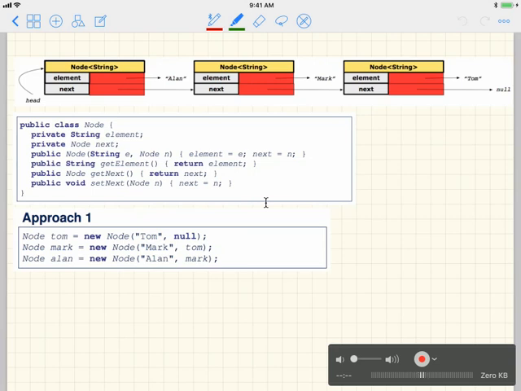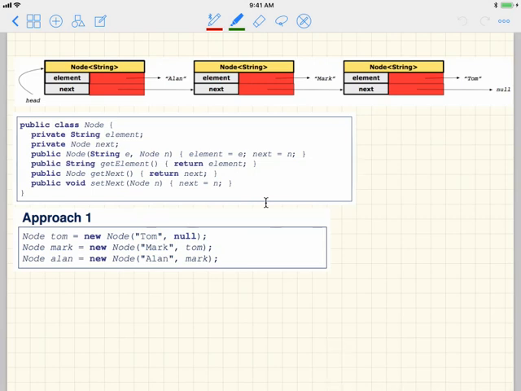Now, you can see that code over there for the node. You see the diagram is really bad. Actually, it's not too bad. You can still see the critical part, right? Let's see, if you look at the top, let's say we want to create a chain of nodes like that. So the first node is going to be Alan, the second node is Mark, and the third node is Tom. Let's say that's something we want to create. Okay?